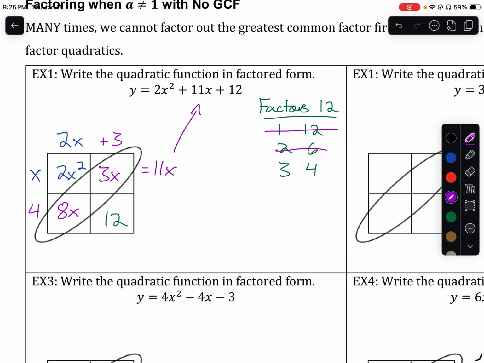So with these types of functions, it's a little bit more of guess and check using that area model. But when you do this more with practice, it will become a little bit easier. You'll start picking up patterns and identifying some different little tricks that you might recognize on your own. But really, using this area model, we are able to come up with our factored form of 2x plus 3 and x plus 1.